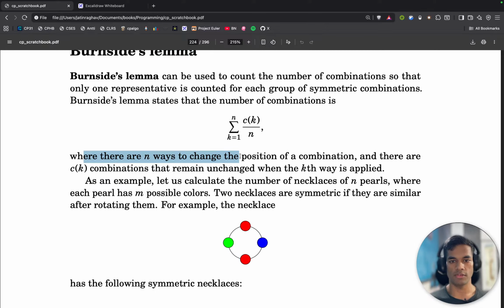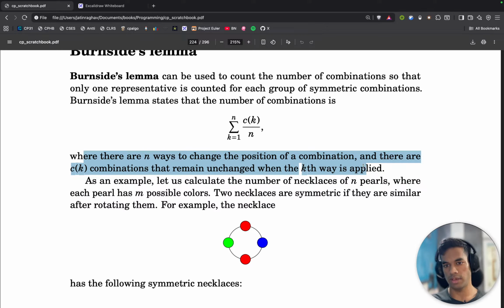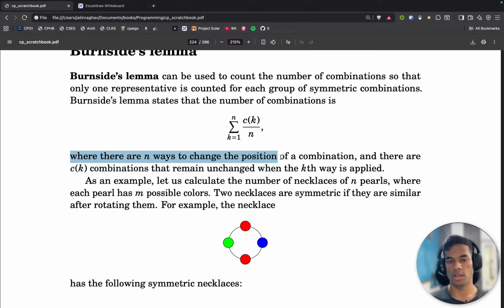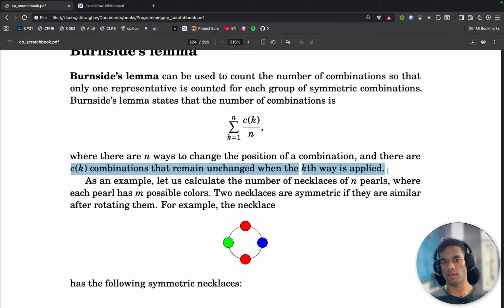where there are n ways to change the position of a combination, and there are CK combinations that remain unchanged when the kth way is applied.